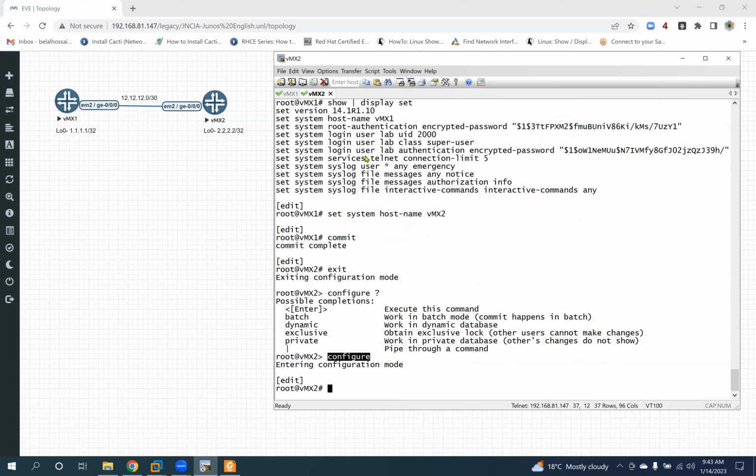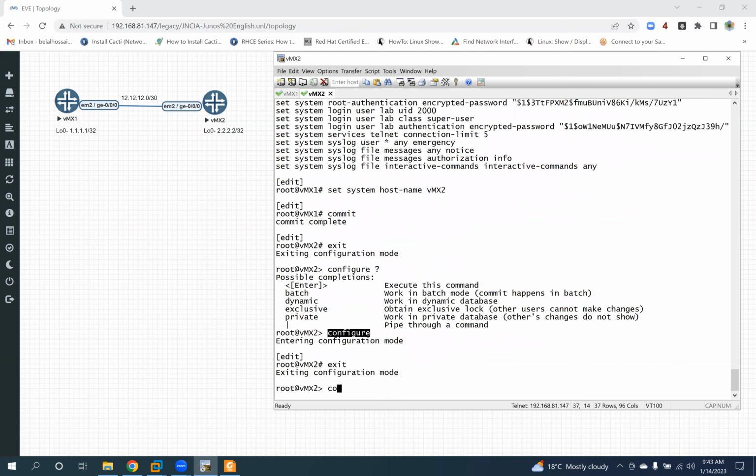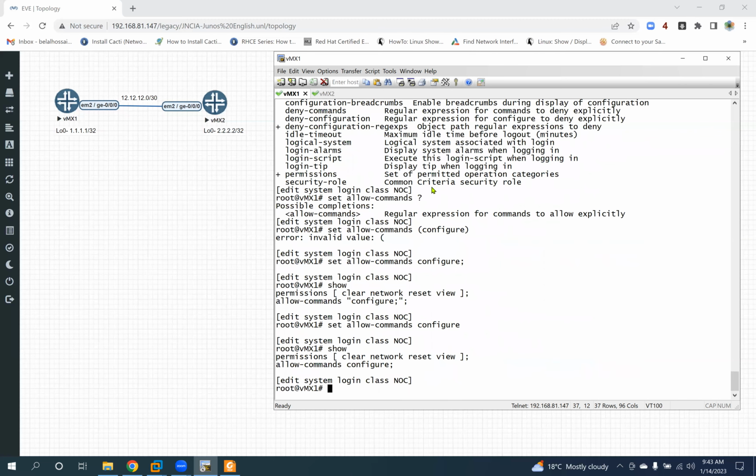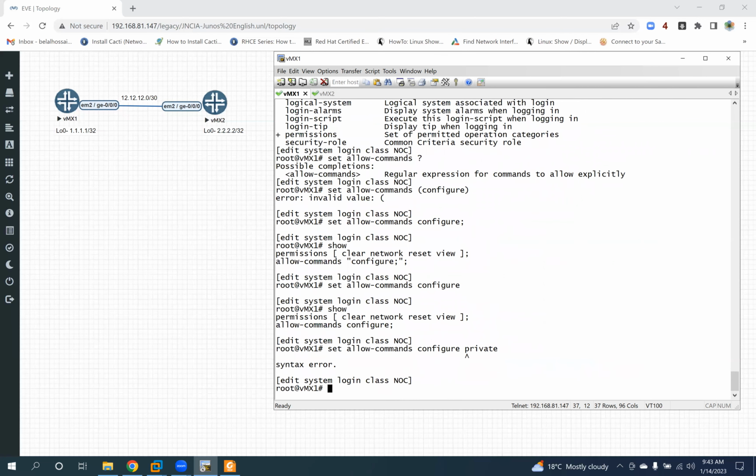If this has multiple portions like this, configure private or configure exclusive, multiple words, configure private. If you place here just this command private, this will return an error.